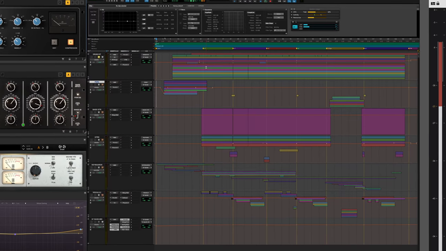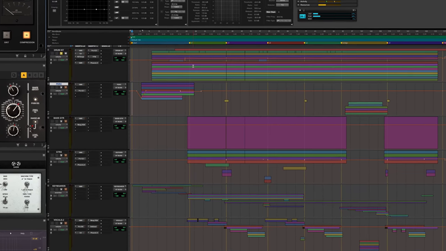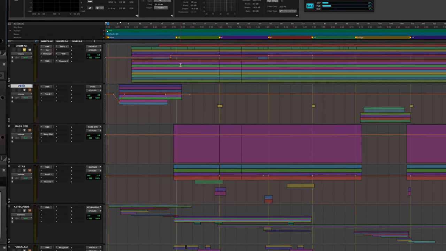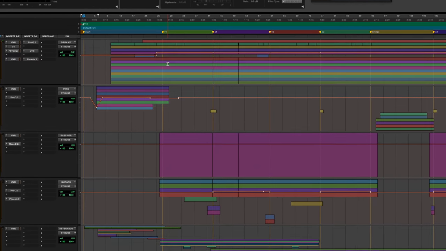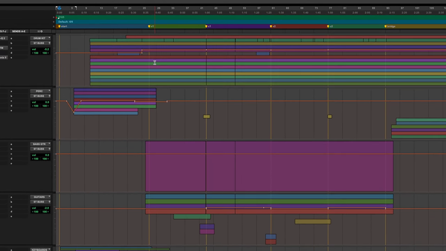Verses in music are generally the part of the song where you're maybe pulling back a little bit with the instrumentation to make room for the verse vocals, right? Well, no, not when you're an Underoath. When you're an Underoath, this is the drum part that you come up with for the verse.